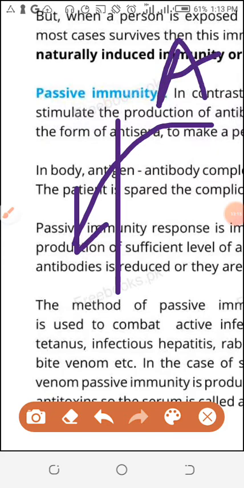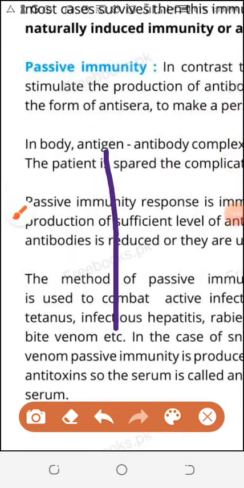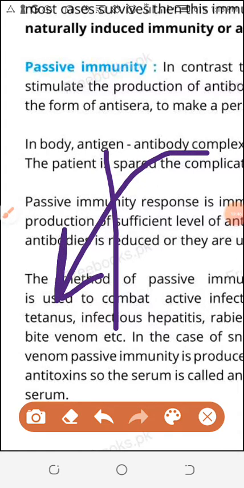What is the product of the immune system? Why are white blood cells present, why are lymphocyte B and lymphocyte T present, why are different mechanisms going on, why is the plasma clone cell formed, why is the antigen presenting cell present, why are cytotoxic cells present? All types of lymphocyte T and all types of lymphocyte B are present just to form antibody. So if you enter antibody from outside directly into the blood, you can get the result and the disease will be cured, but only for a short duration.